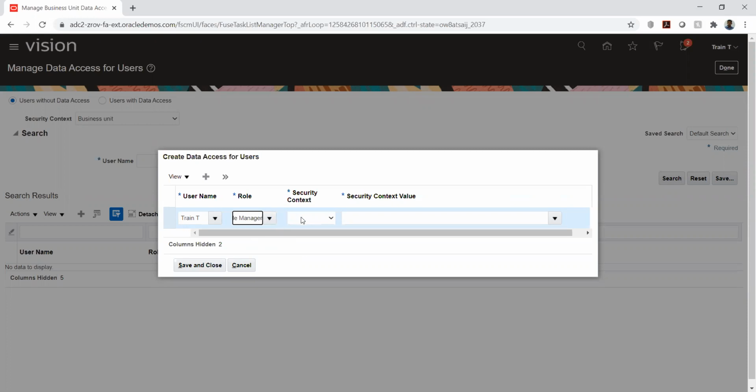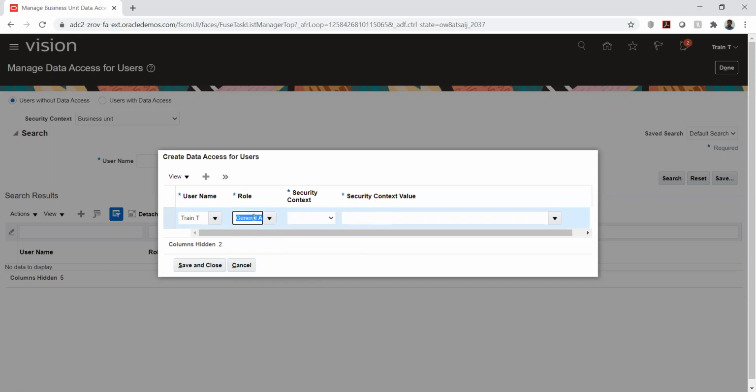After attaching it, I have the security context, which is based on the role we are selecting. Since we selected accounts payable manager, we are seeing only one option called business unit. If I select a role like general accountant, I will see only the data access set, so I will just give the data access set.